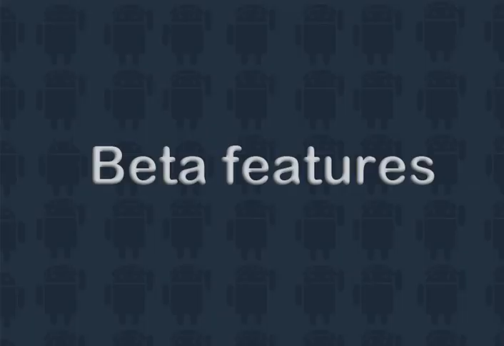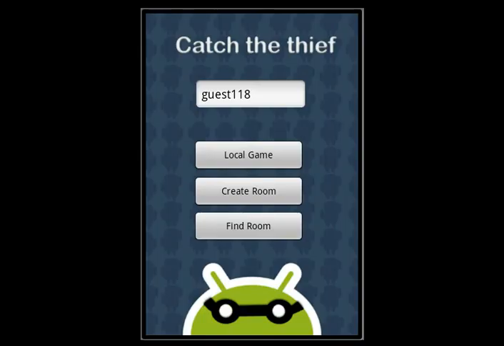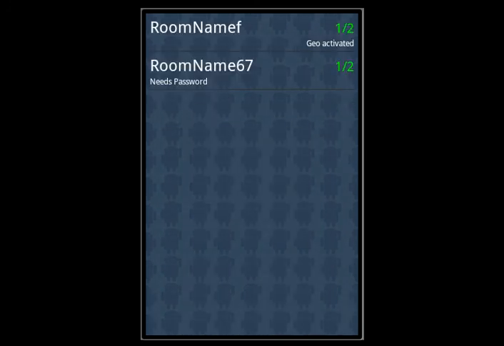Last but not least, we are going to explain beta features. These are some features that haven't been exhaustively tested and produce some unexpected feedback. They are some features that are not fully working, but are already implemented in this project. All those features are directly linked with geopositioning. For example, if the player wants, he can transform the real world into a giant playground.